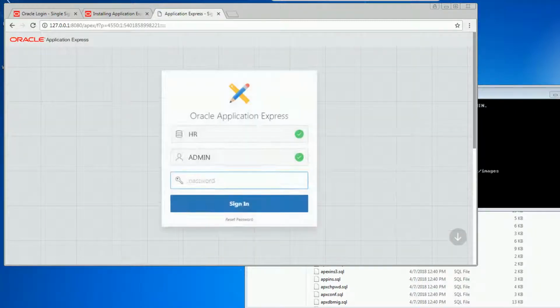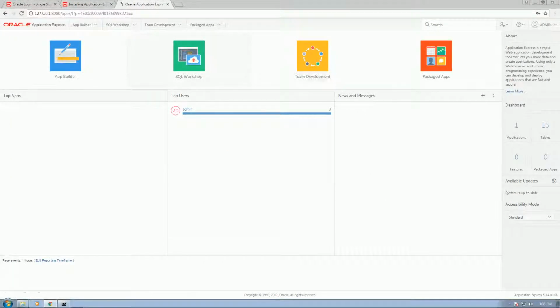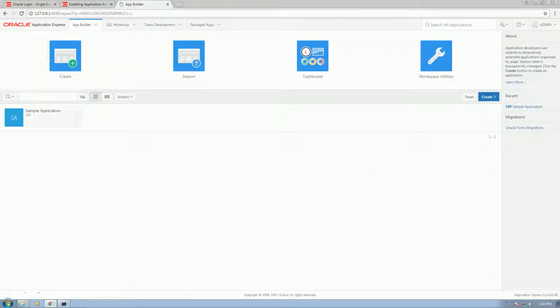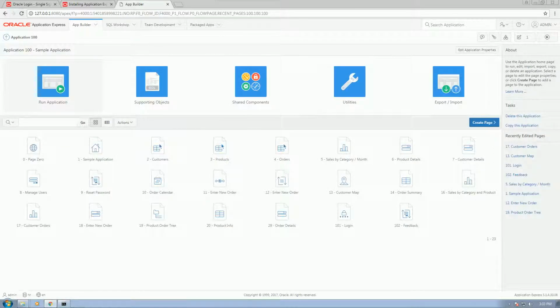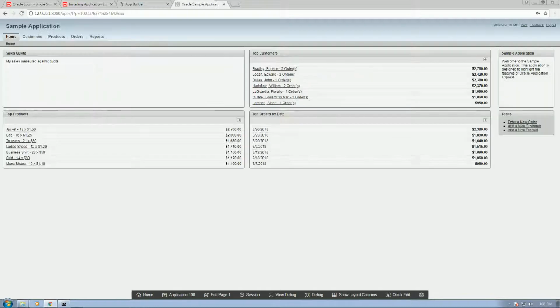If you watched my previous video regarding the overview of Application Express, we created a workspace HR and a pre-configured admin account. Okay, let's enter the password. And here is the upgraded version of Oracle Apex. And this is the sample application we created before. So let's run it again, demo.